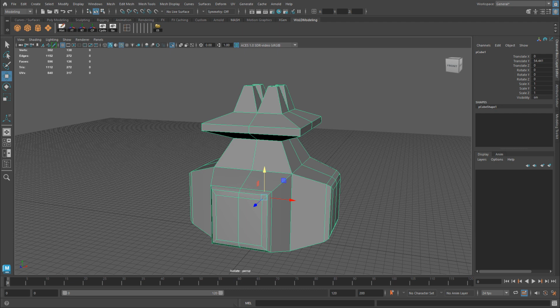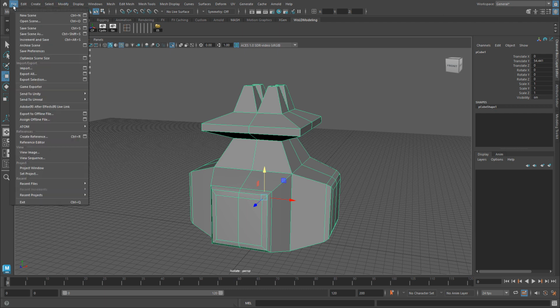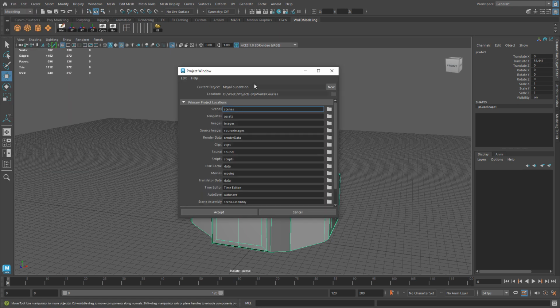And I've seen a lot of beginners not even set up a project directory to work from, and they just continue using the default directory that is given to you on install of Maya. And I highly recommend that you always set up a project directory to work from whenever you are starting a new project. So the way you do this is you go up to File and then go to Project Window. Now I already have a current project set, but usually you'll have current project set to default, and it'll point to a random location where Maya was installed, usually inside your Documents folder on the C drive.